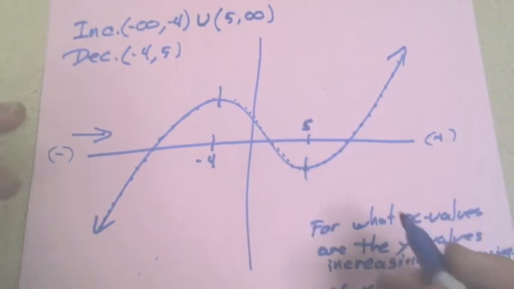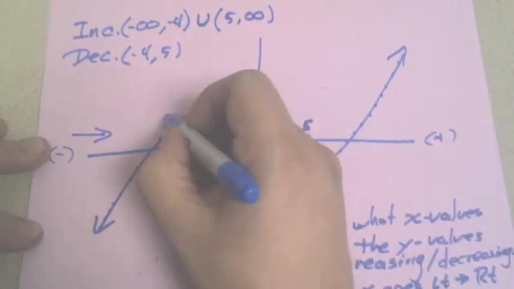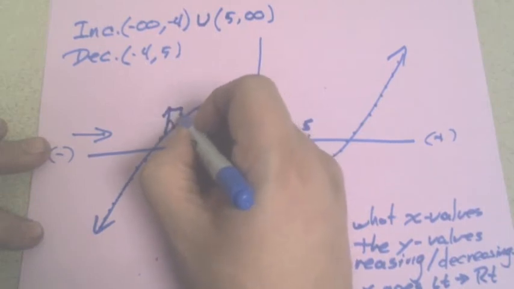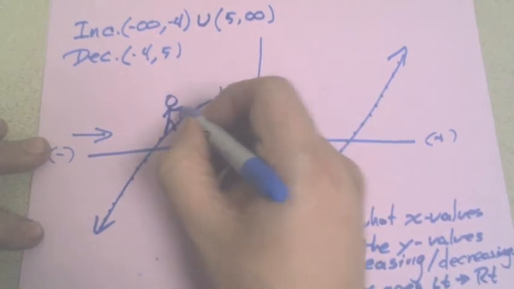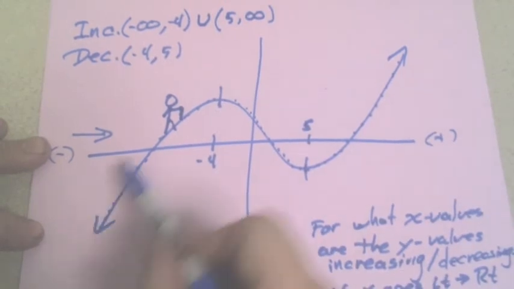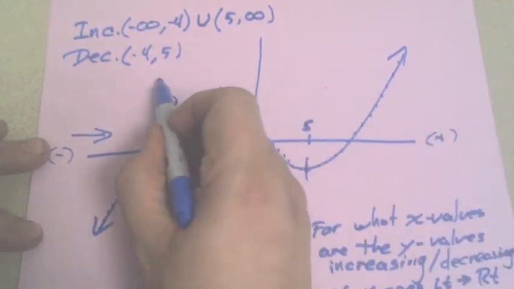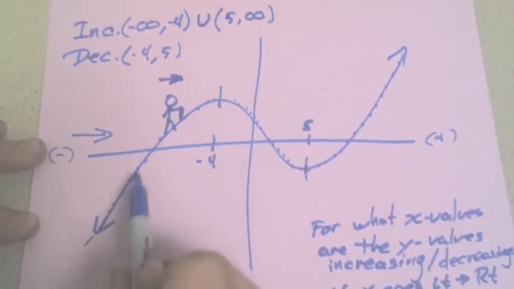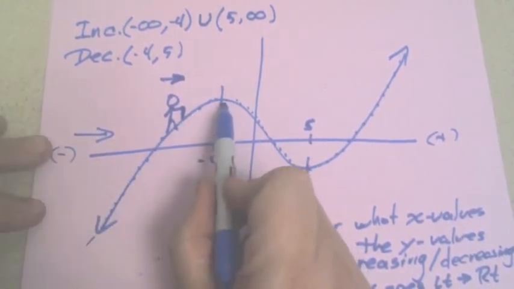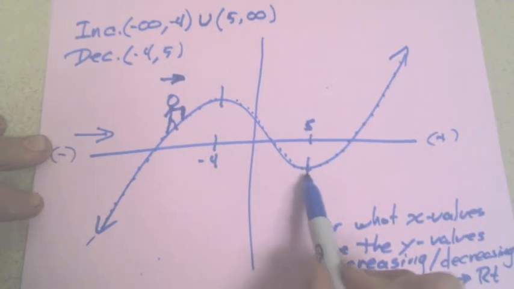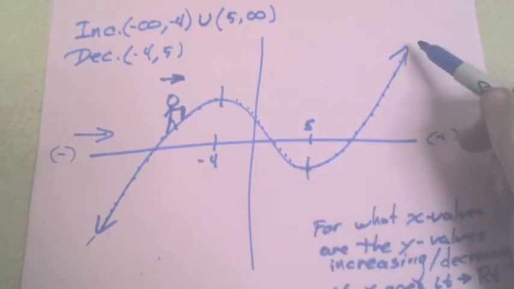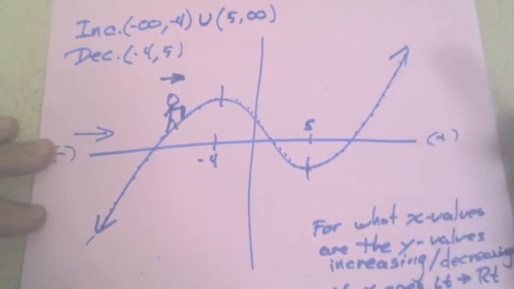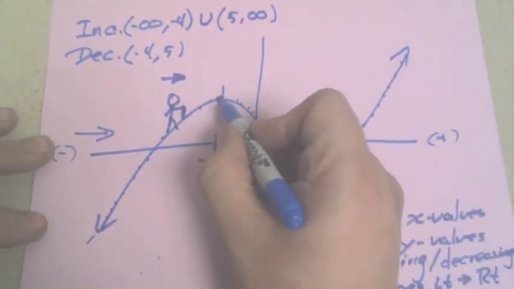It's a little bit silly, but I often like to think of a little hiker, somebody who's hiking up this, they have a walking stick apparently, who's hiking this hill. They're going in that direction, just like the direction that we read, and where they're going uphill is where we're increasing, where they're going downhill is where we're decreasing. Uphill, increasing. So hopefully that helps. One last bit of vocabulary.